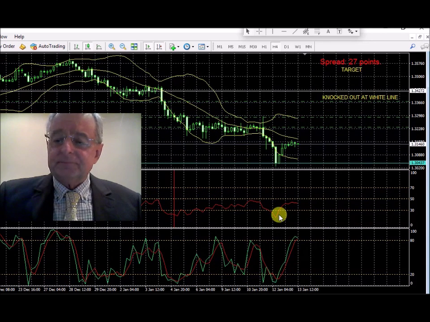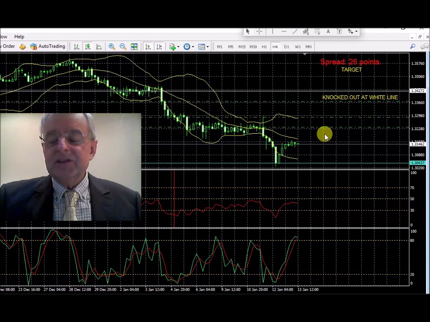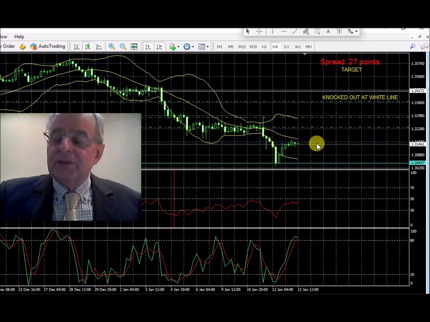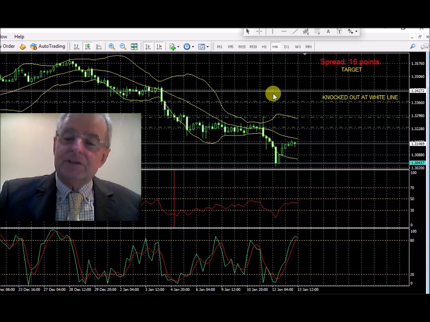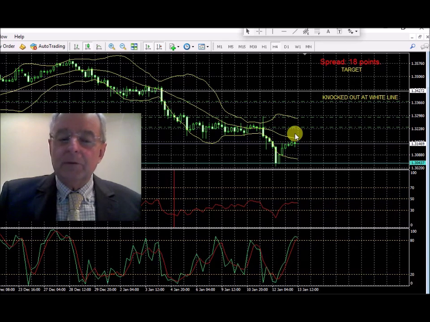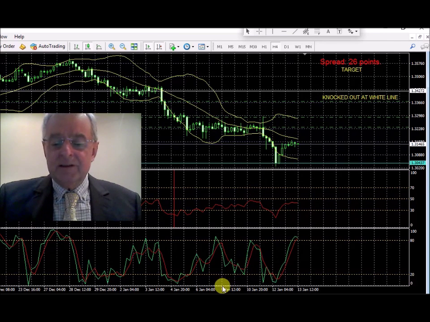USD CAD. We got into this with the speech yesterday. Fell even further. It's bounced back up a little bit, but I'm sure that's going to be a good long-term trade. It might take a couple of weeks. I was in here, this white line. I got knocked out. It subsequently came down a load more, and I thought I was in clover there, but no, sadly, it dropped some more, and it looks like it's going to bounce back up.